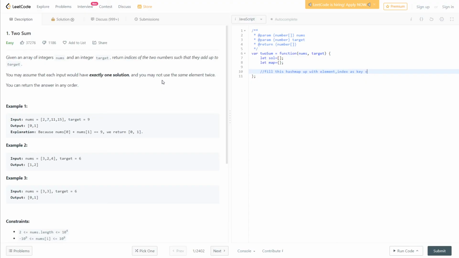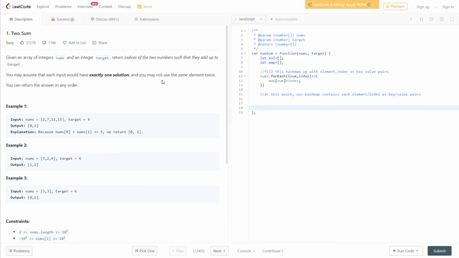So then what we can do here is num.forEach, and we'll take the num and the index, and we'll set the map at that num equal to the index. So now at this point, our hash map contains each element and index as key value pairs.